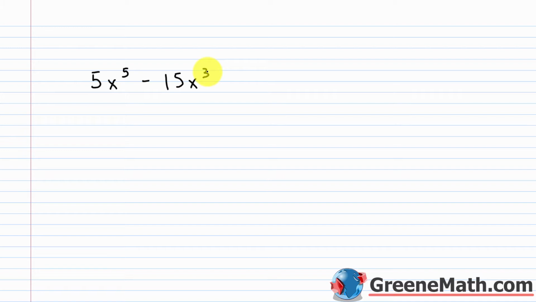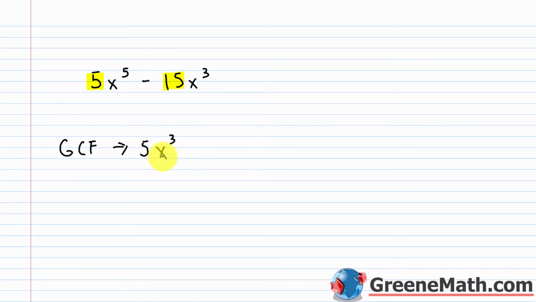Well, essentially, the first thing I'd have to do is find the GCF. Between these two terms, I have a 5 here, and I have a 15 here. Now, 15 is divisible by 5, right? 15 divided by 5 is 3. So the number part for the GCF would be a 5. That's simple enough. For the variable part, it's even simpler. In each case, I have an x, and I just go with the smallest exponent that appears in either term. The smallest exponent is a 3, so this would be 5x cubed for the GCF.